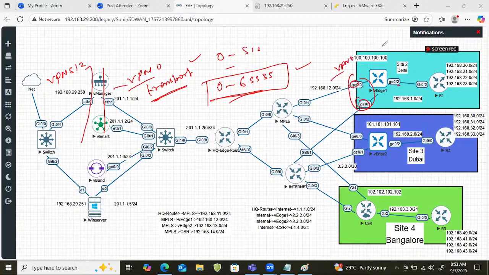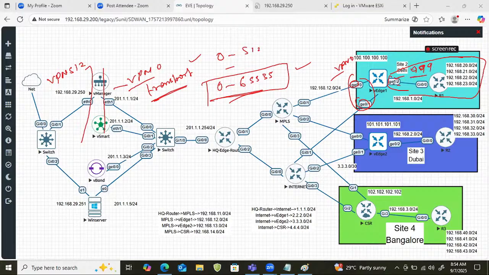Right? Yes, sir. But on this interface the users are sitting, right? So that should not be a part of the same VPN. That should be a part of a different VPN, right? So suppose I created VPN 999.